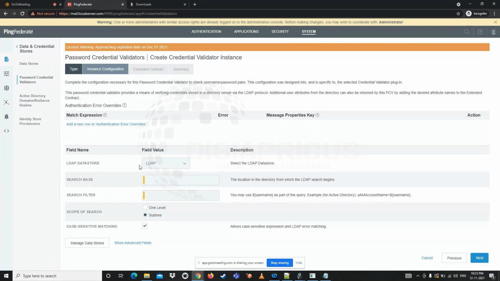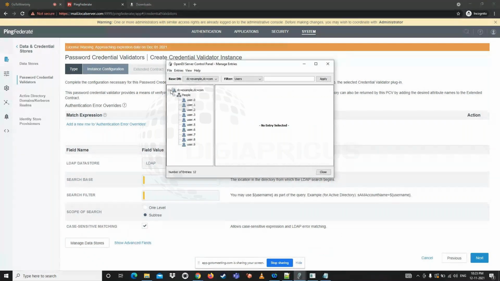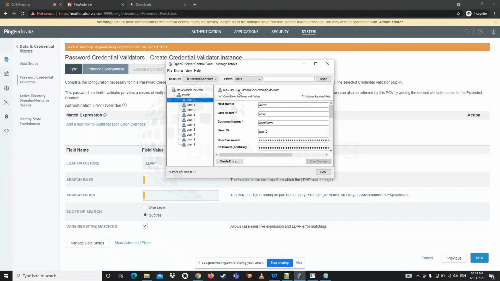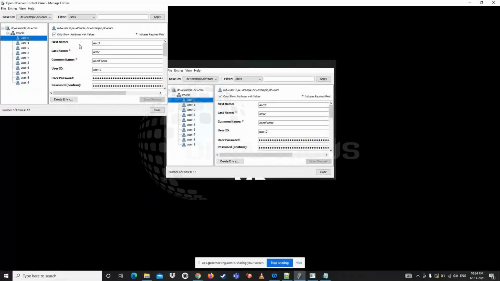So here we need to search the user, so go back to the LDAP where we are creating the user. We are creating the user under OU equal to people, DC equal to example, DC equal to com, right?